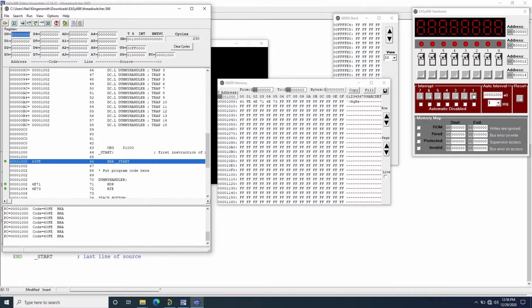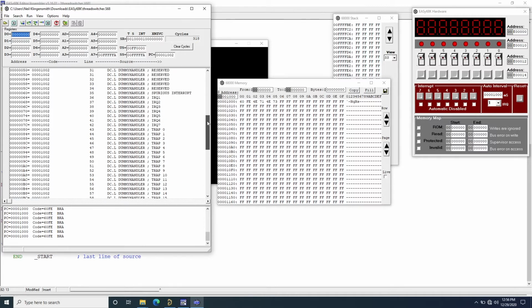If I click this interrupt button, interrupt 1, just once, that's going to create an interrupt. The next instruction that's going to get executed is the handler for that interrupt. This is the dummy handler, the handler for every interrupt on the system, encoded in this vector table. When we click interrupt button 1, that's going to cause us to jump to the interrupt handler for IRQ1. This is the dummy, and we've told it that the handler is going to be dummy handler.